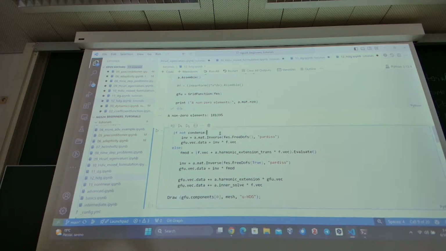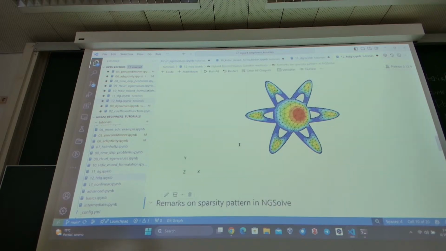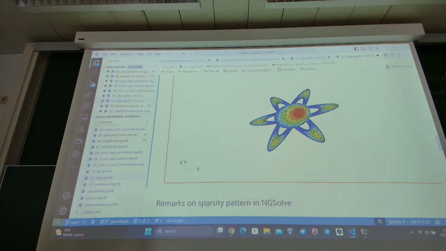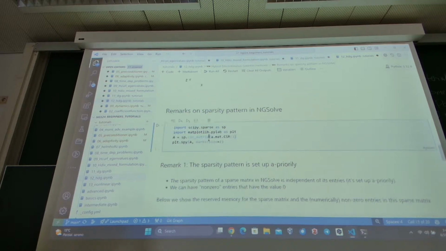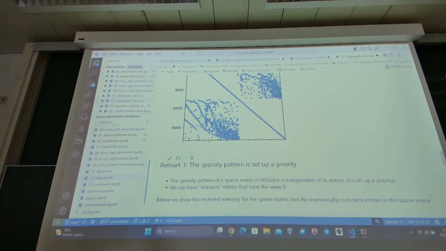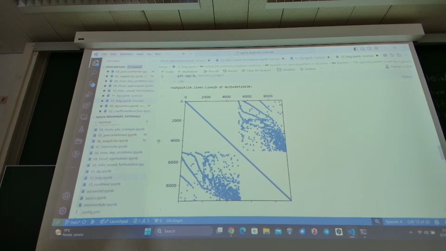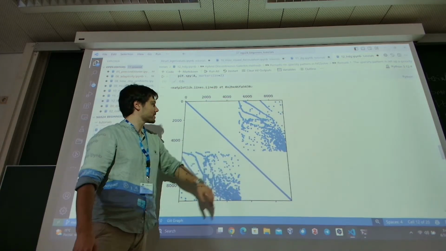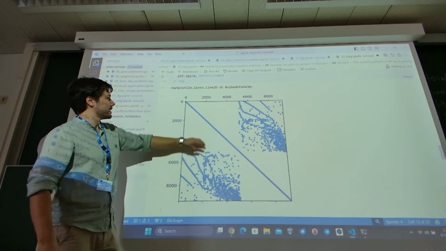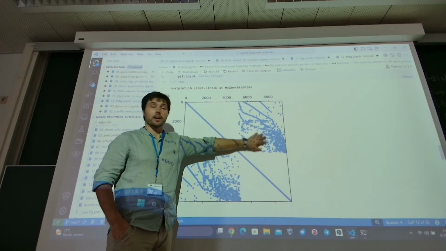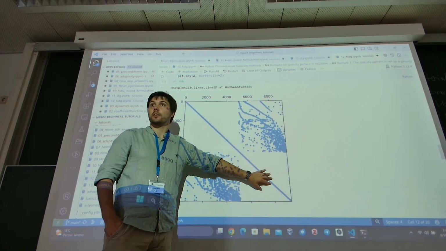I told you you can use this condense flag to have some optimization. Let's not go through what's going on. And this is basically the same result as before. Okay, so it works almost in the same way. By the way, you can now plot the matrix, and this is the power of HDG. If you plot the matrix, you have 4 parts, or let's say 3 parts. And this is the matrix for L2, I think, because L2 was called before. And then this is the mixed part, and then this is the facet part.